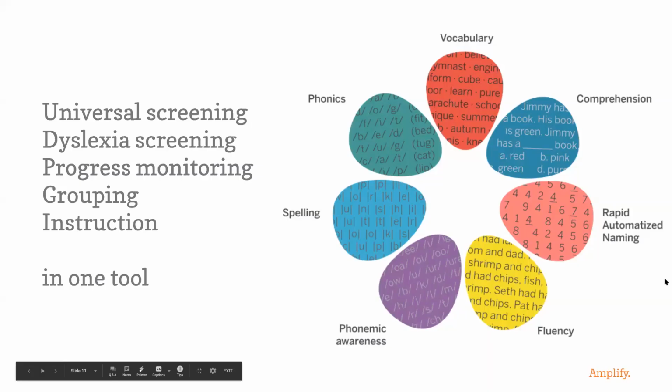So looking at the first piece, alignment to those critical skills. DIBELS 8 includes measures of these skills, which research has shown are really important for reading success: phonemic awareness, phonics, fluency, vocabulary, and comprehension. DIBELS 8 subtests are also aligned to those subskills of reading that are associated with risk for dyslexia and other word reading difficulties. So Amplify has developed screeners of vocabulary, as well as rapid automatized naming, or RAN, and spelling, which provides a more complete picture for students in these important domains, and it also helps screen for risk for dyslexia.